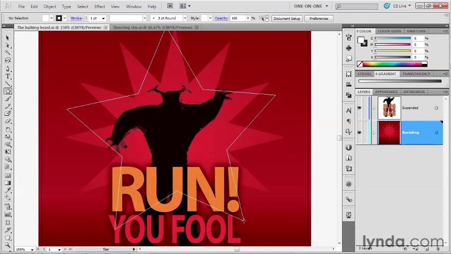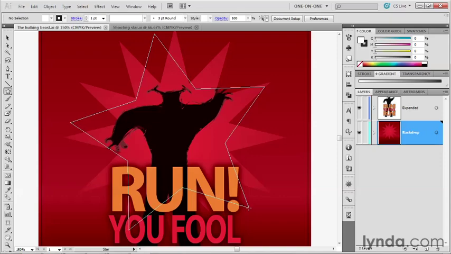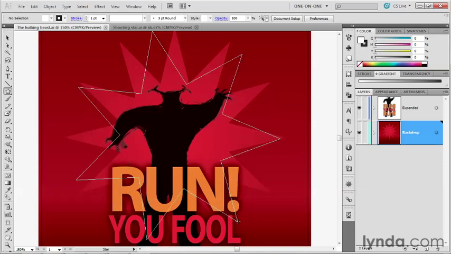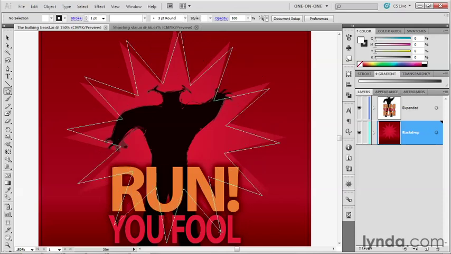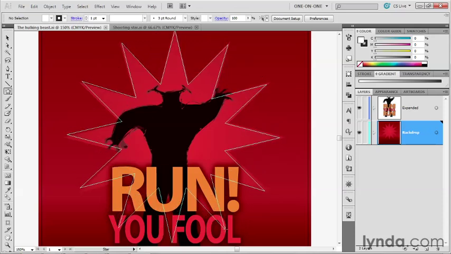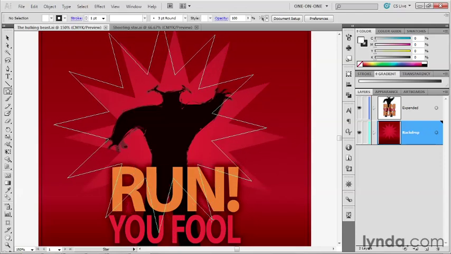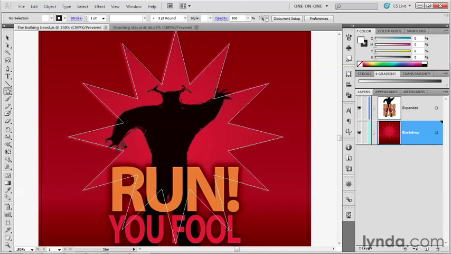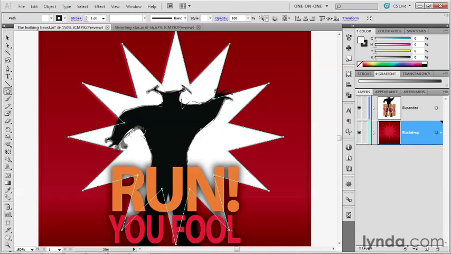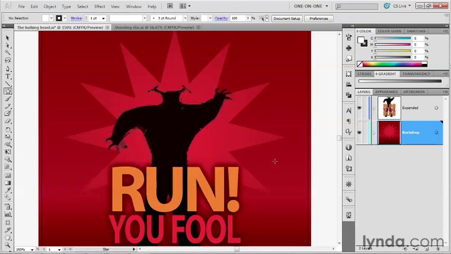To add points to the star as you're drawing it, while I still have the mouse button down, you press the up arrow key. I'm looking for a 12-pointed star, so I'll keep pressing that up arrow key until I get the desired result. You can also press and hold the space bar in order to move that star around as you're drawing it. Once you get it into the desired location, you release the mouse button and you'll draw a star like so. Now, I've already drawn a star in advance, so I'm going to press the Backspace key, or the Delete key on the Mac, in order to get rid of that star.